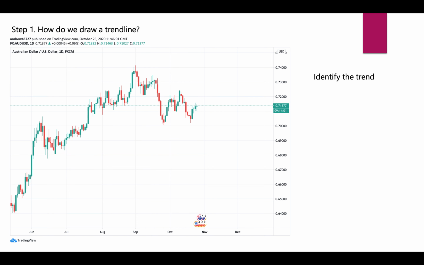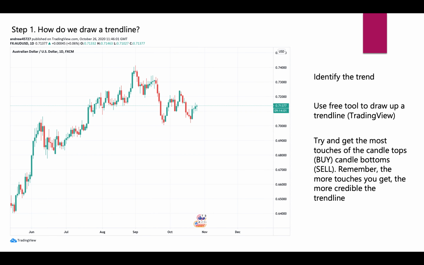First of all, we've got to identify the trend, and obviously by just using your eye, you can see that the market is in an uptrend. You can use a free tool to draw up a trend line on TradingView. I think it's the second one down after your cursor on the left hand side. I'm not too sure. It's pretty easily accessible, and you can literally map out a trend line on whatever chart you're looking at, whether it's forex, stocks, whatever.